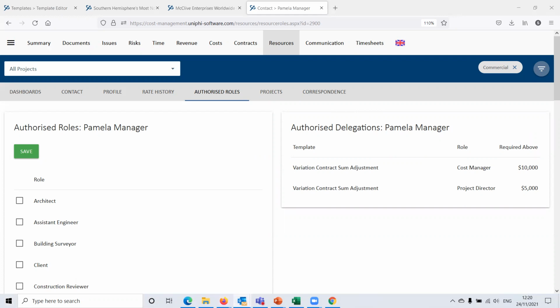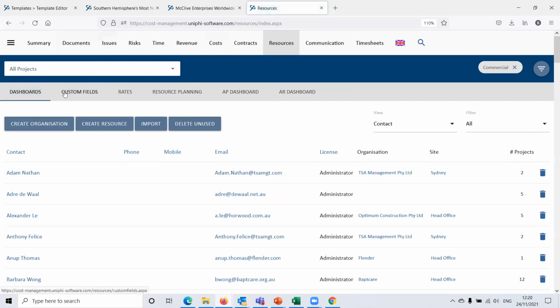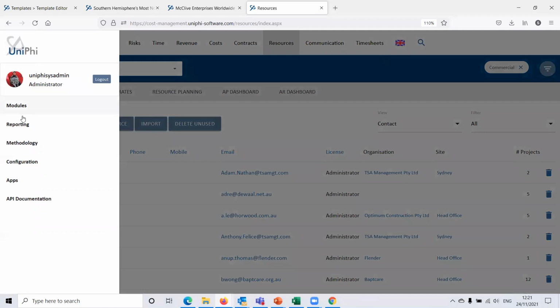Okay, so one more thing I want to show you in this session, and that is getting data into Unify in bulk. Again, because today's session is focused on user management, we're going to be looking at adding the contact details for users into Unify. Now, the easiest way for me to get some data is to run a report out of Unify.